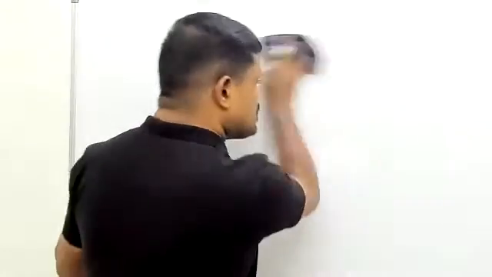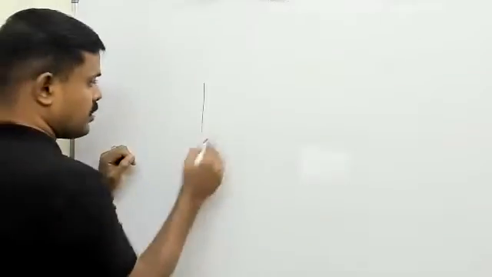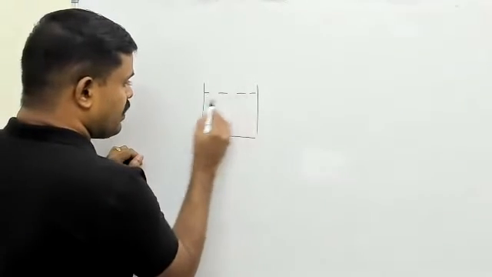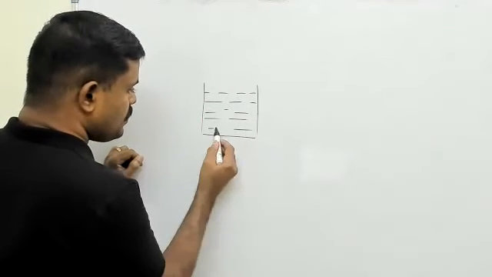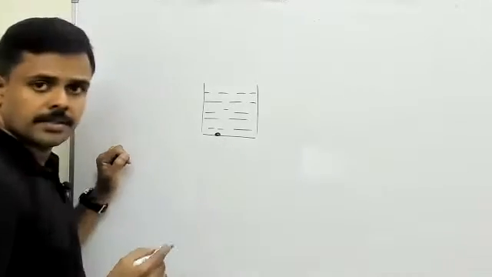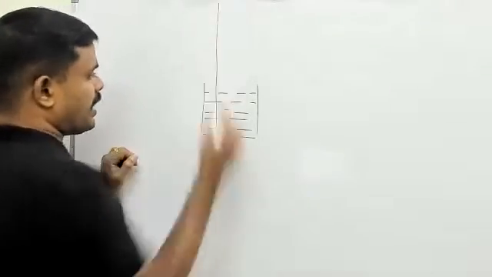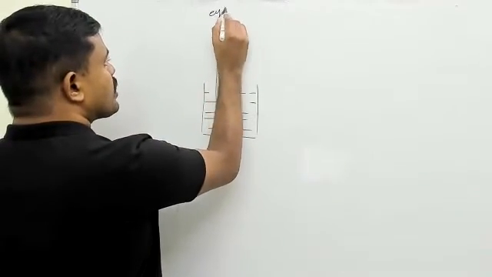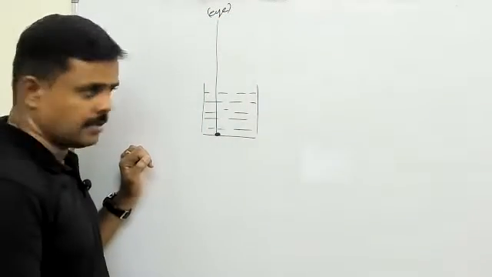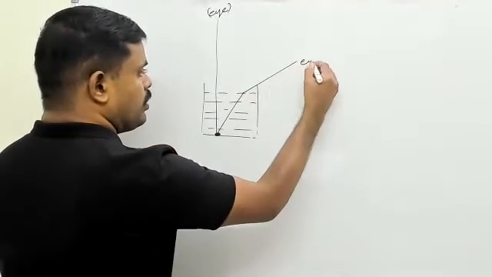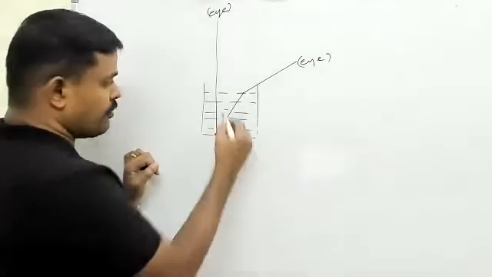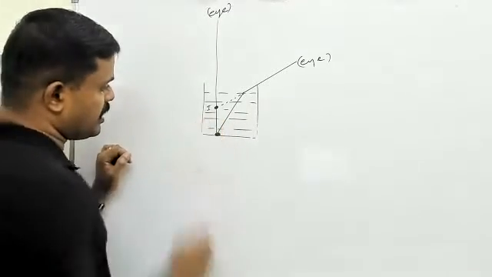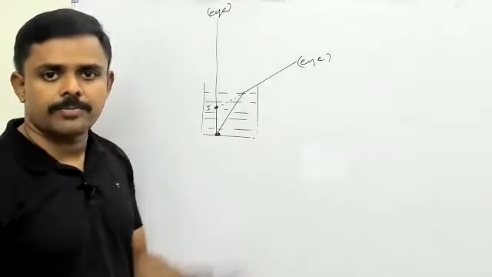Point number two, this is another important area where you can have questions, numericals. I won't discuss the derivation. I have a beaker here filled with water, and I'm keeping a coin over here. The coin is viewed from different angles. One straight up, where my eye is located here. That is normal viewing. And I can have oblique viewing, I can look from this side. If I extrapolate this, it will touch here. That means the image appears to be located here, slightly shifted upwards.